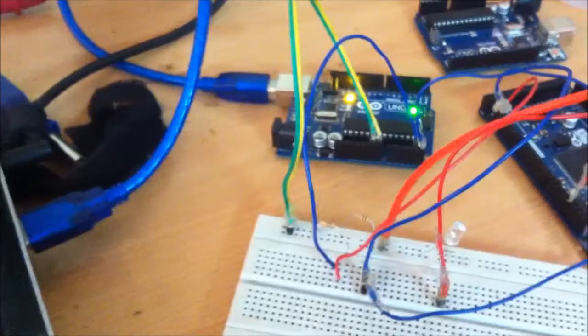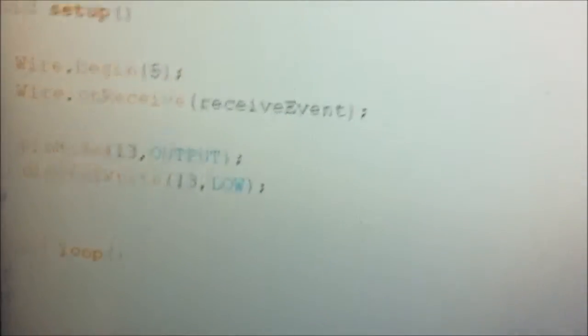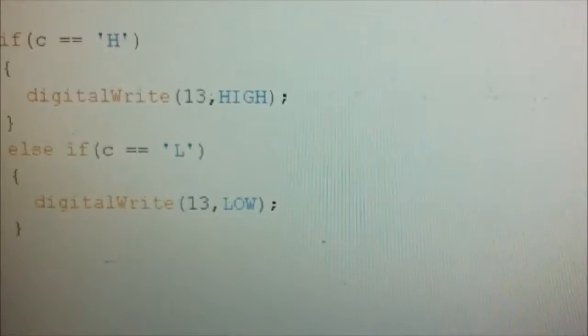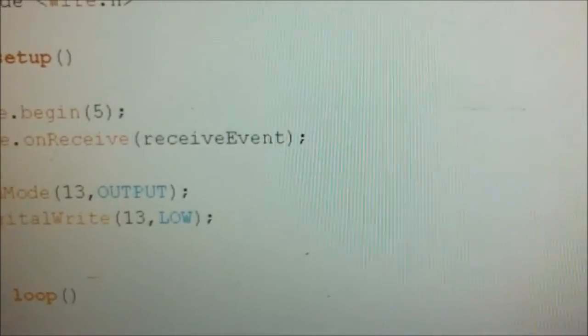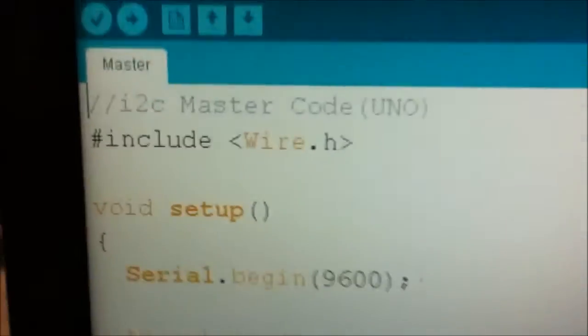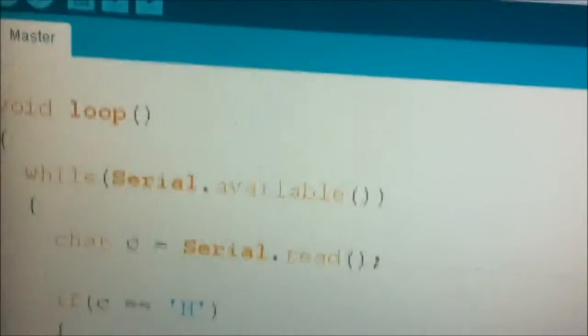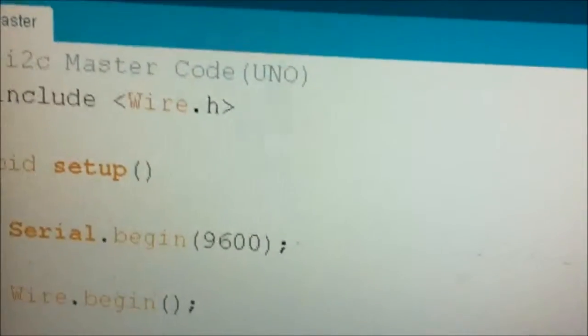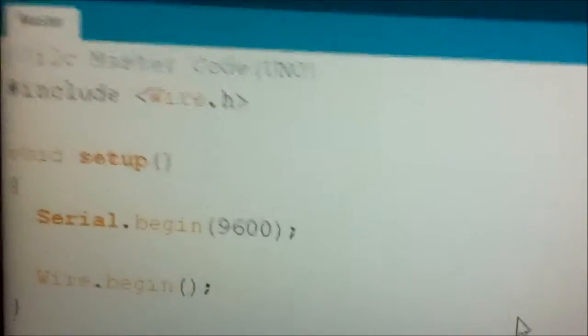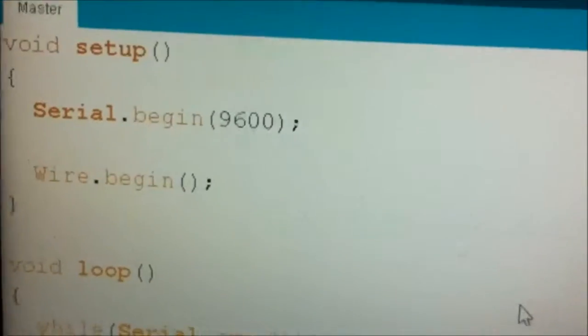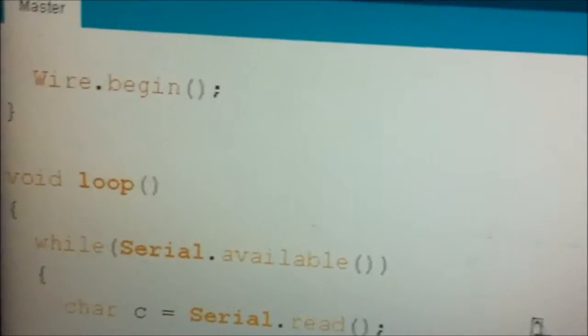Now we'll go through our code for Arduino Due and Arduino Uno. Guys, this is the code for Arduino Due, and this is basically the code for our Uno master. We have used the Wire library, as I think you have read on the arduino.cc website, that the Wire library is basically for communicating between two boards, or more than two boards, you can say.